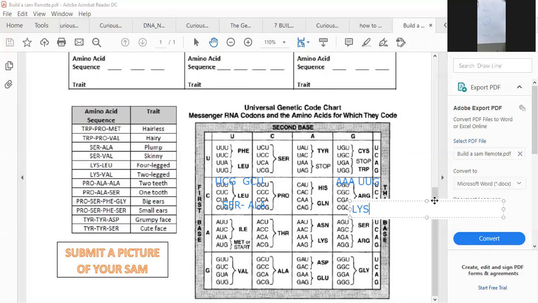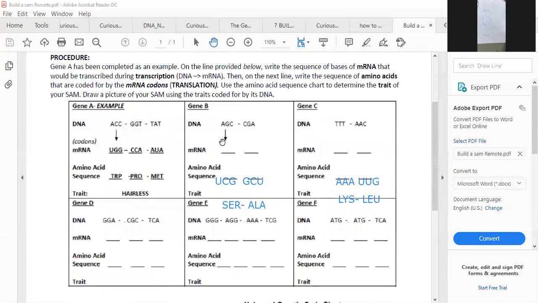LYS. And then UUG codes for leucine, LEU. While it's down here, because, hey, why not? LYS, LEU is a 4-legged creature. So this codes for a gene for an organism that's going to have 4 legs.